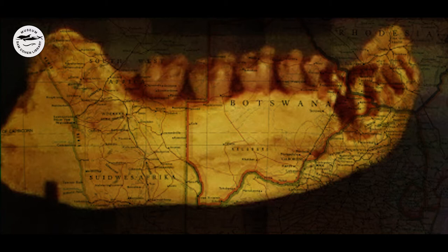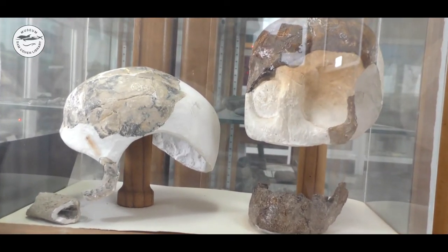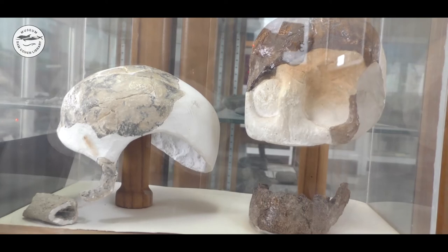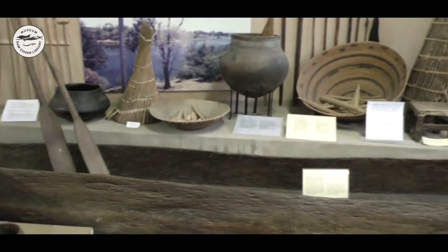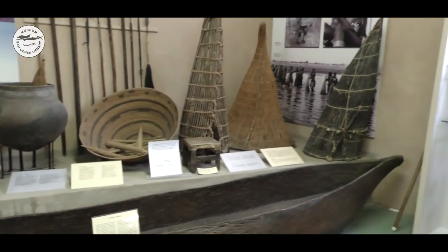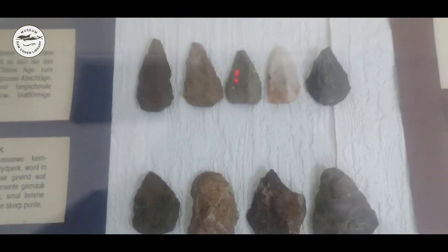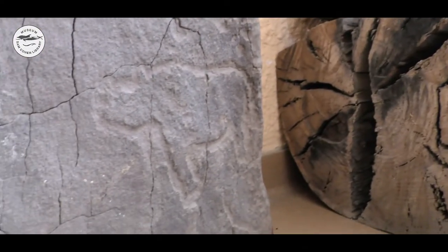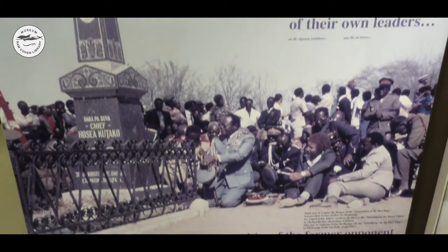There is further a replica of bones of the so-called Otiseva man, who is believed to have lived some 80,000 to 100,000 years ago. Other signs left by early humans in Namibia are stone-age tools and weapons, rock engravings and rock paintings — thousands of years old — and some can be admired in the Swakopmund Museum.